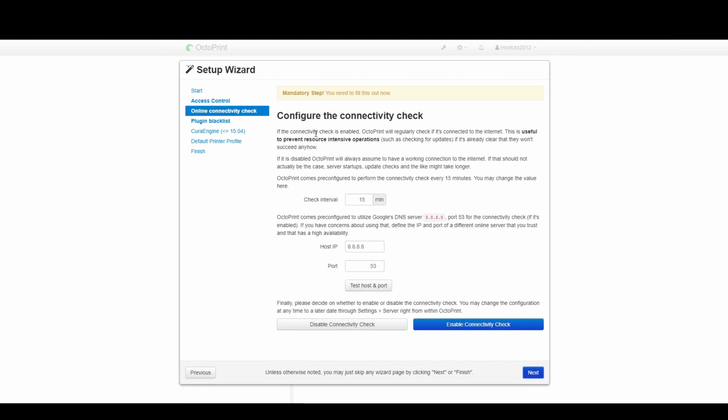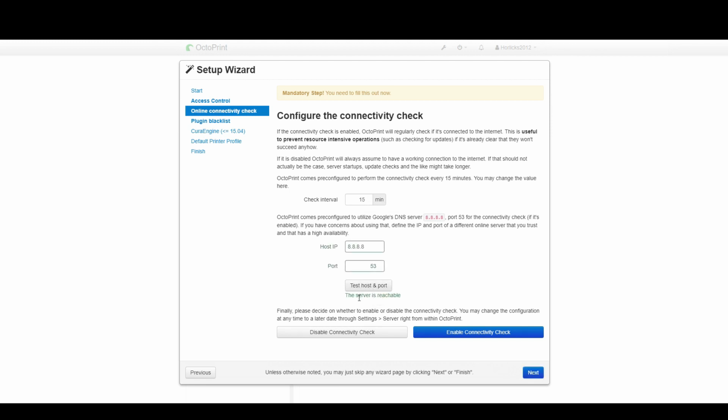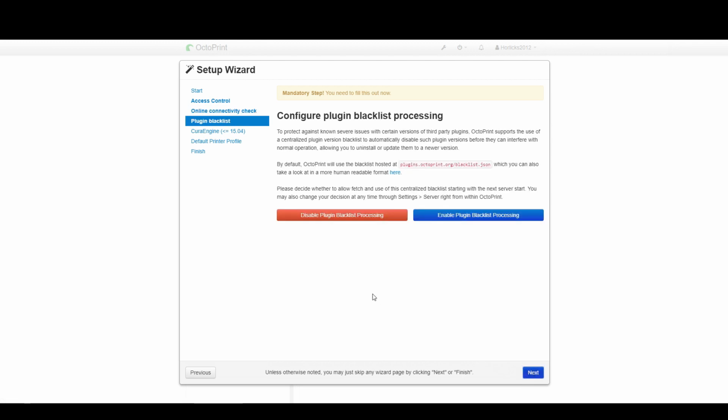Right, so this is the configure the connectivity check. So basically we need to set all these things. That is set at 15 minutes, that can stay as standard. All this can stay, but we can test. And it says the server is reachable. Enable connectivity check, and then it says check is enabled, and then we can go next.